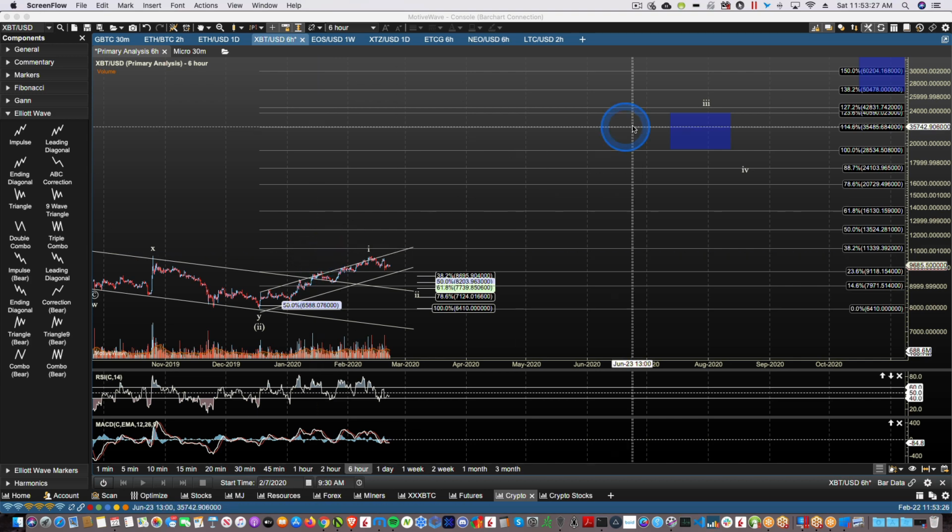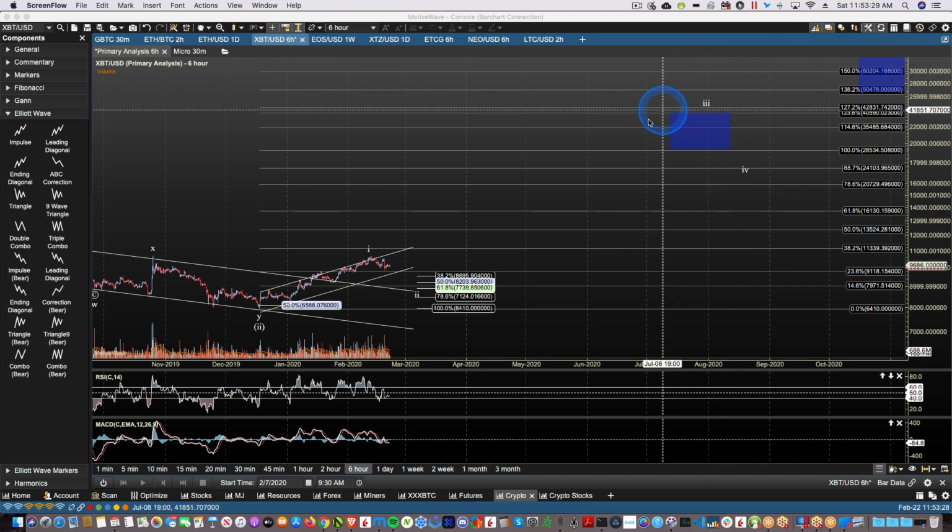That lowers these targets, and so you can see up here on my targets that I've got a box now, and the lower range of the box is where the typical hit is after seeing the one of the three where it is now. So we'll have to see how that goes.